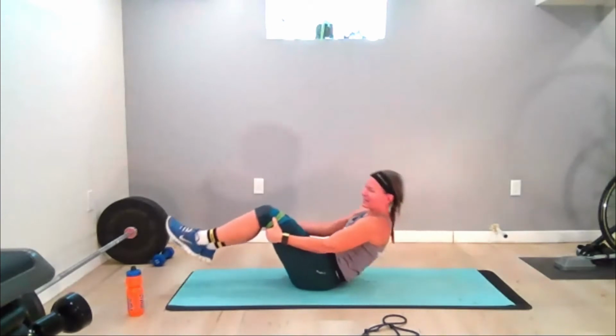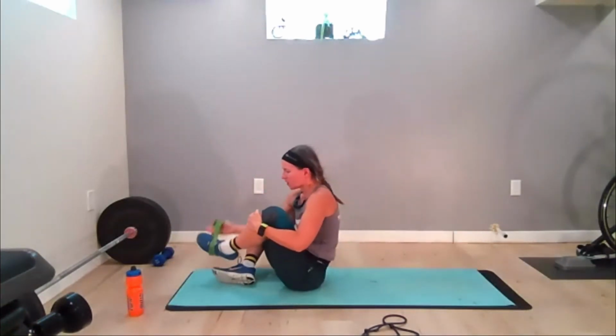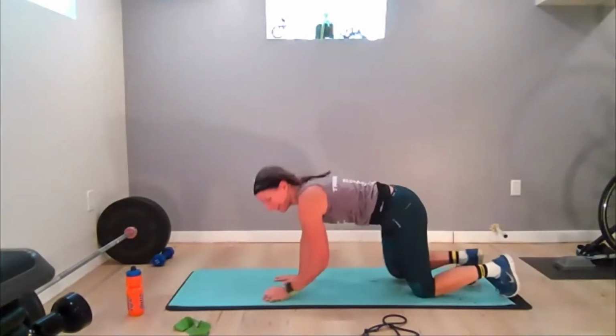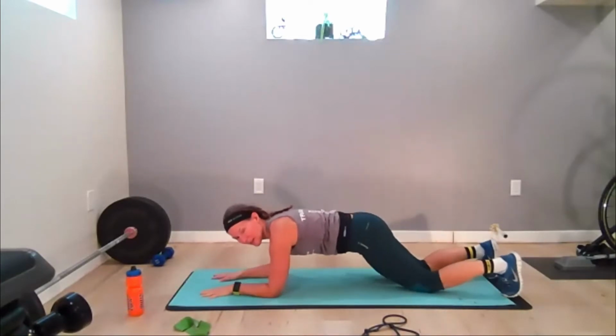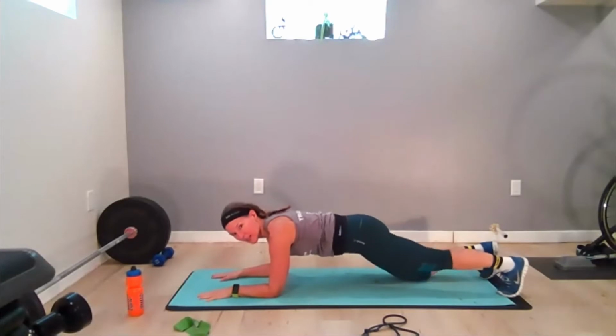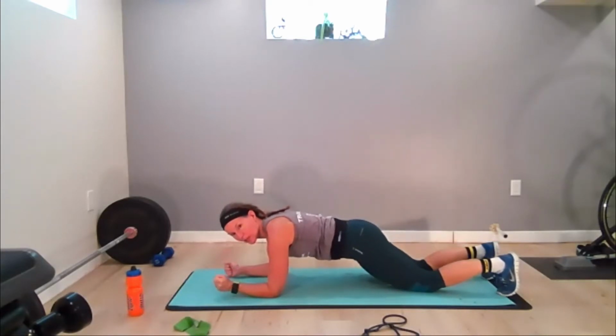Get rid of the band. We're gonna go right into that plank. Now you remember the options. Maybe you wanna try something different. Try some on your elbows, okay? So we get in the start position. Now anytime, maybe you can start on your knees and you bring one knee up at a time, if you're just starting out with the plank.